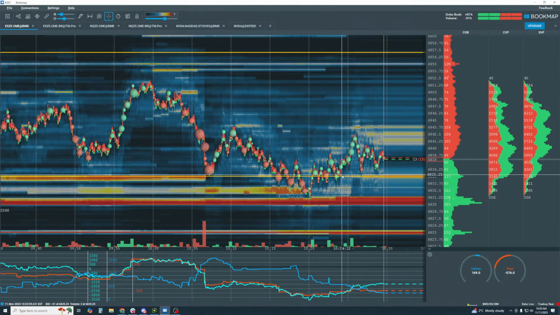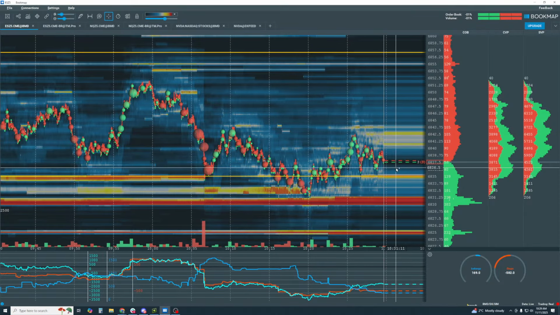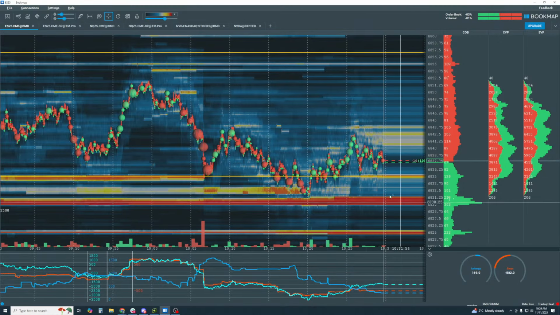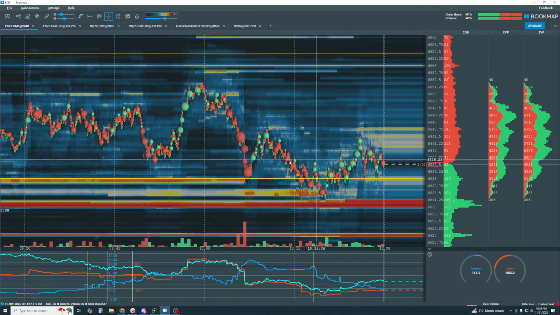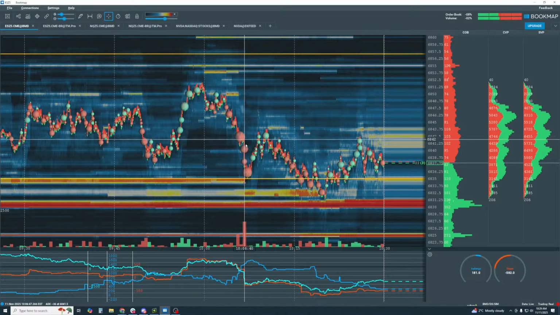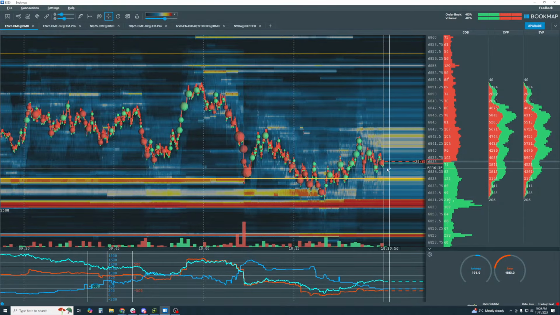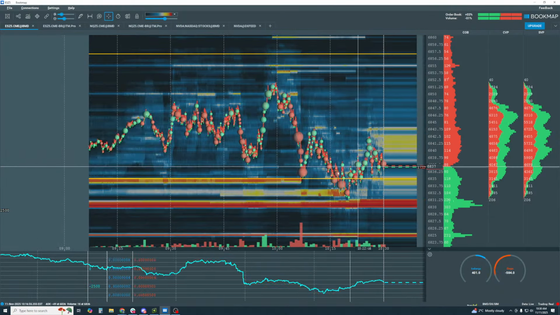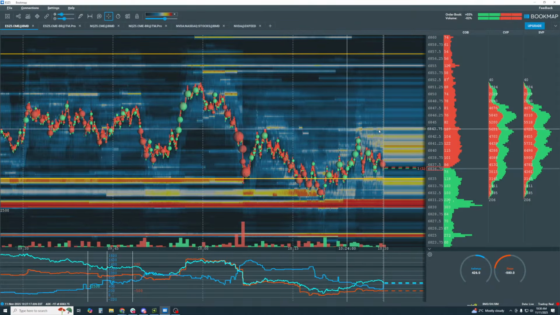All right, now just note that this is not a setup actually right now. Okay, I would just look for that in the order flow, but we'll see. We still have high liquidity down here at 30 to 31, and we're not out of this zone of selling yet. Okay, we don't know. So we might get strong selling right back down into 30 liquidity here before we see some strong buying coming back in.